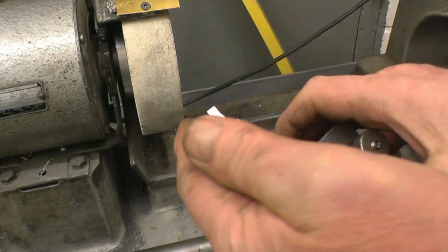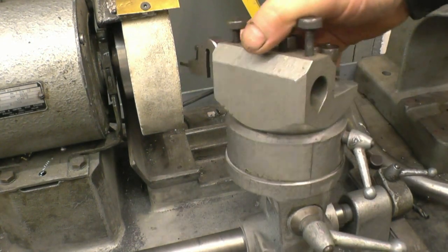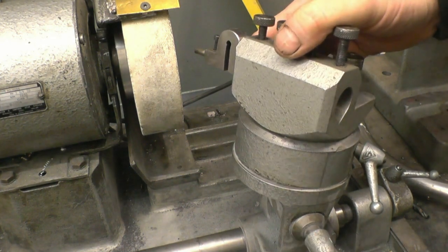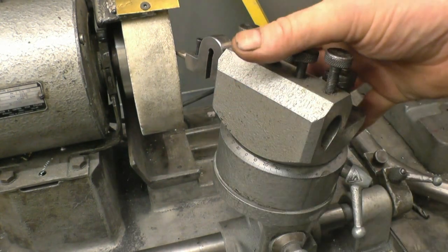But we'll also need some back rake on, some clearance. So we'll adjust it that way to give it clearance. 10 degrees will be enough. We'll grind on the side of the stone, that's what it's designed to do.